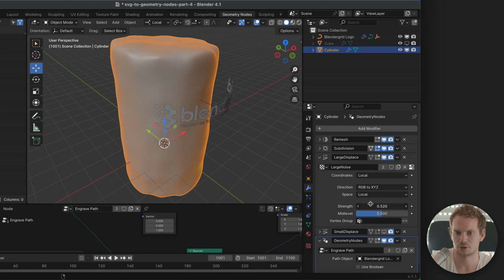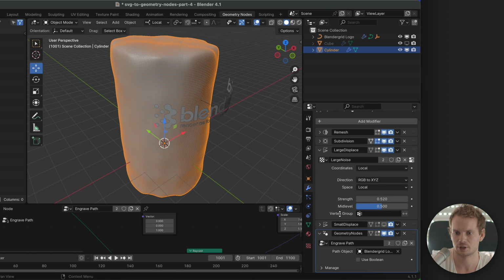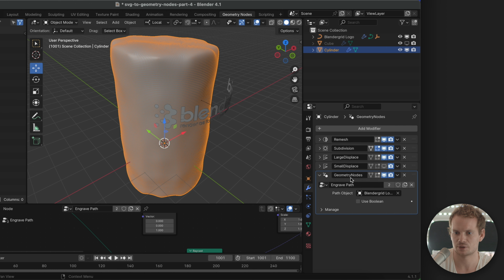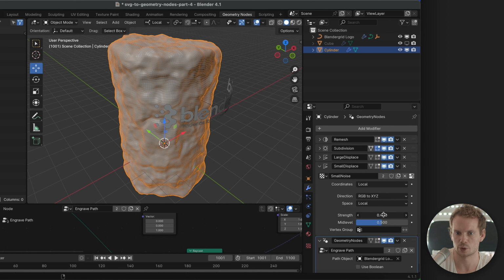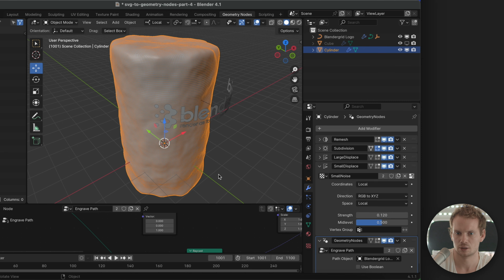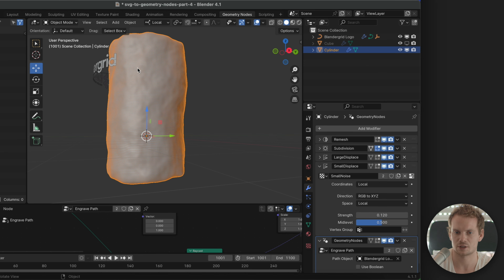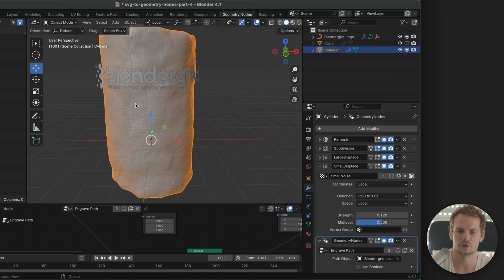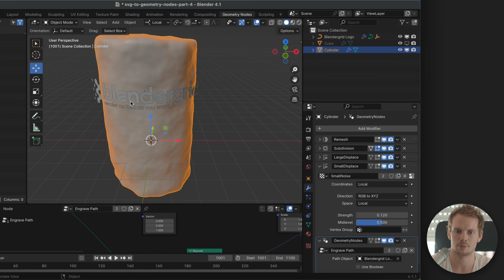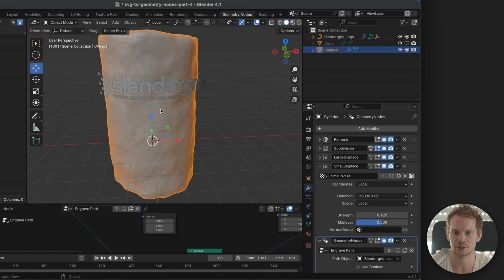I think I can turn down the strength to something like 0.5. And then the small displace for more detail, let's turn it on and also lower that quite a bit. Something like this. This just gives us a little bit of a random surface, not a perfect shape to work with, and still making it work with the flexibility of geometry nodes.